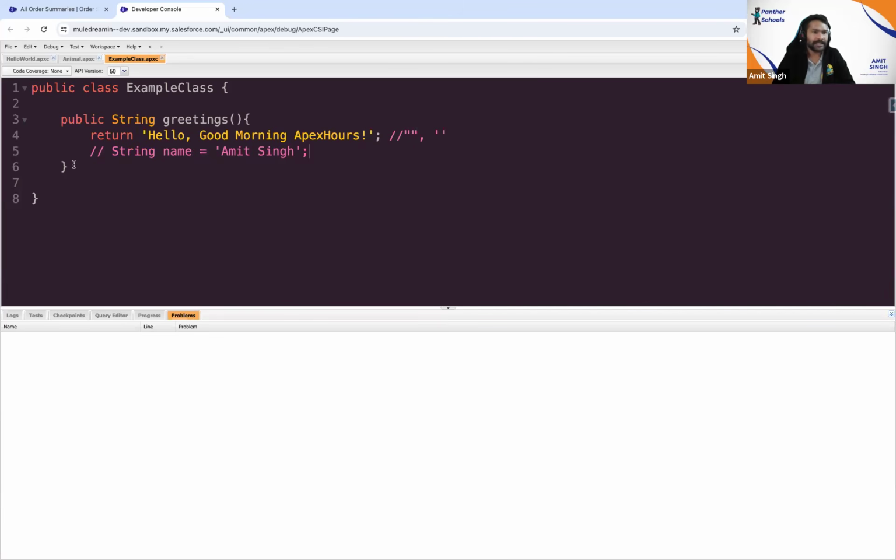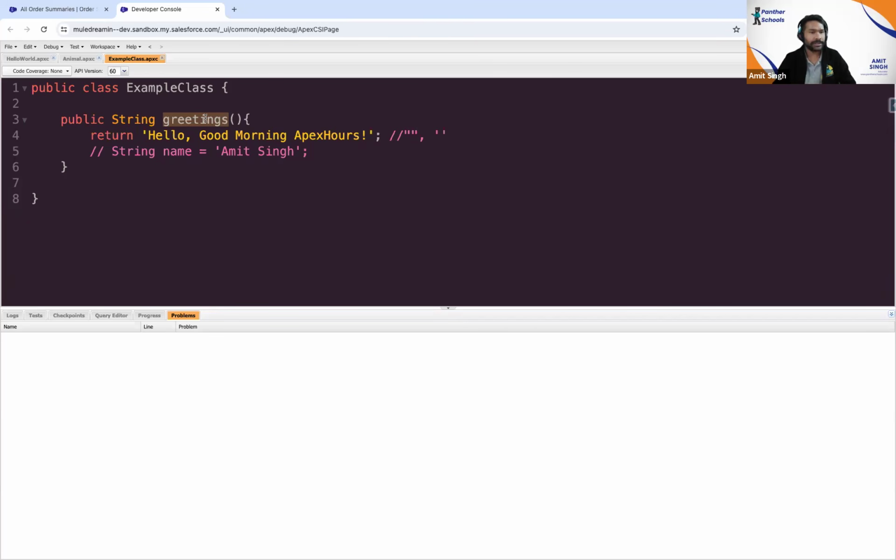Okay, this is a method that we have got. Now, how to invoke this method? How to call this method? We cannot call the method directly. We have to take help from our class. And what help will we take? We will take the help of our class to create an object.